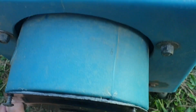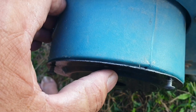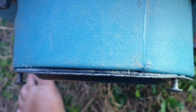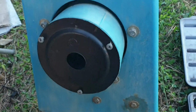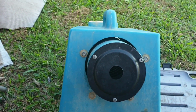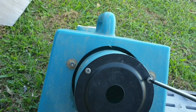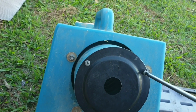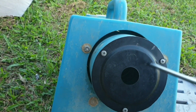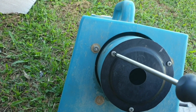It's gone over crazy good, but you can see the bead in there. When I pull it up, it might ooze out a bit, but I don't think so. I'll put a nice bead around there and behind the screws at the centre of the drum. So we'll see how it goes when we screw it up. Might as well do it together. Just flip her up like that. Sit there. We'll see what happens. We don't want to over tighten it either. That's nice. It's very nice.